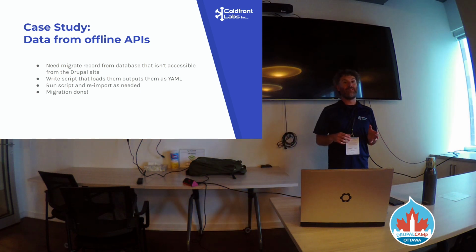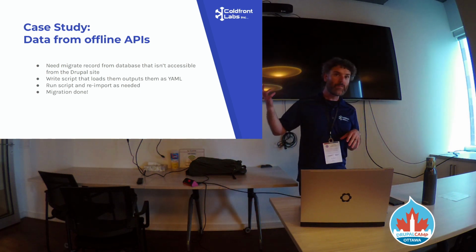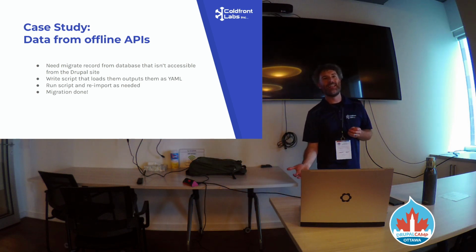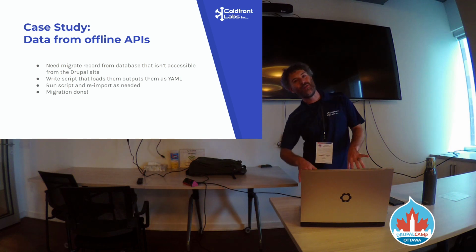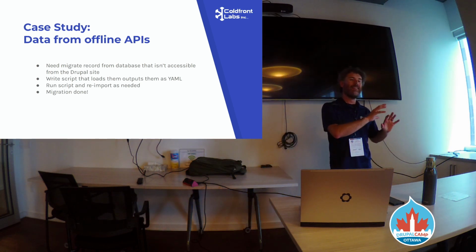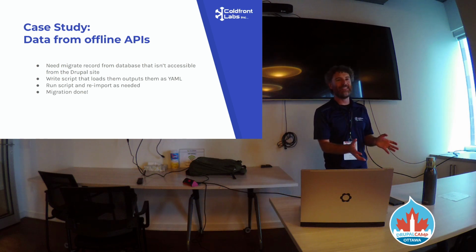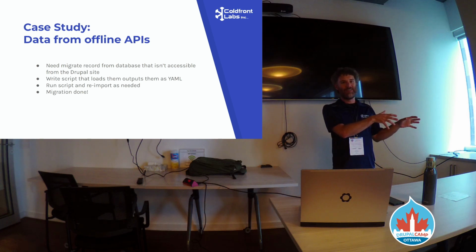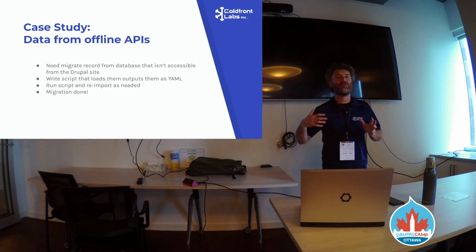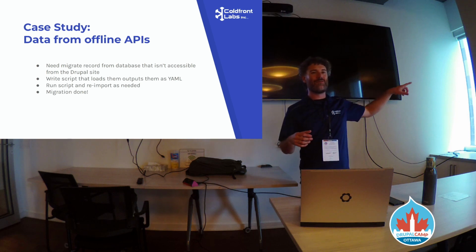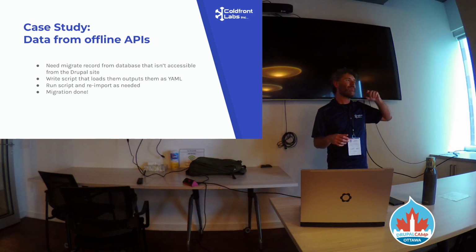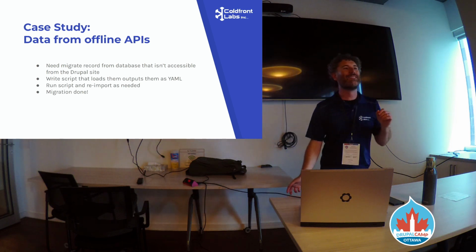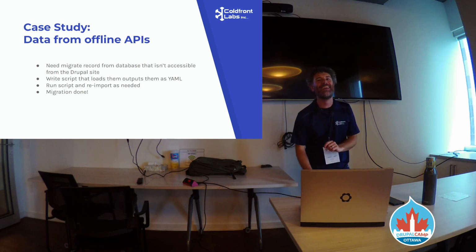Another use case I found for this. There was an API. It was a valid API. Had some data that we needed to get into a site. That API was only accessible from a specific network. The data that we were getting was not private data. The API it was attached to was not public. So there's no way to get it. And there's no way for this Drupal site while it was running to reach through this network and get this data. That's not true. There was ways to do that, but the security guy would burst a blood vessel, and he'd be right to do it.